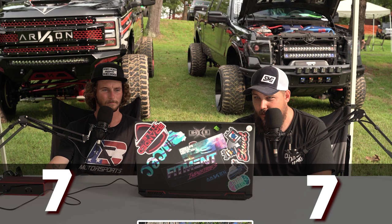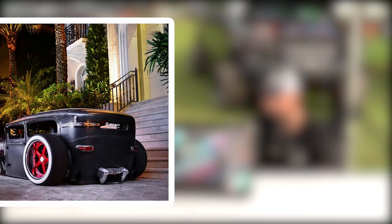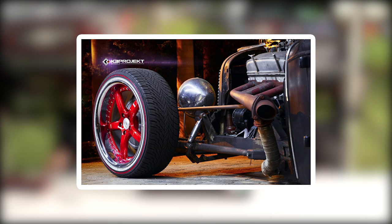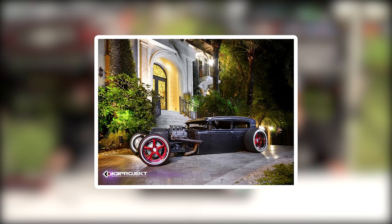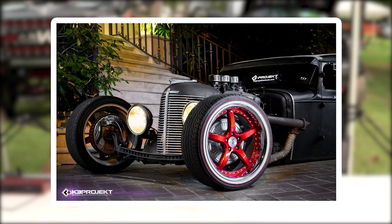Up next — what in the... a 1931 Ford Model A on K3 Project One wheels, 20x9s in the front, 20x11s in the rear, with random tires and air suspension. So this is a Model A on 20-inch wheels and it's slammed on bags. I'm about this rowdy dude — this would hurt some feelings for real. Obviously it's a Model A so it's a completely custom front end, fantastic wheel choice, white wall tires, and it just lays frame.